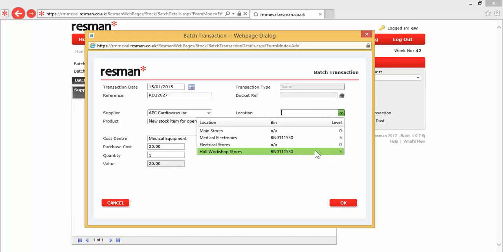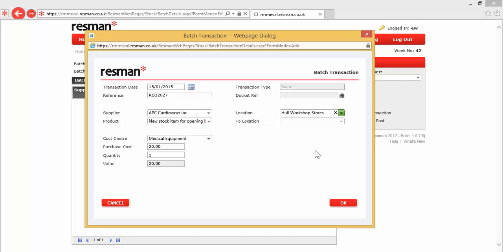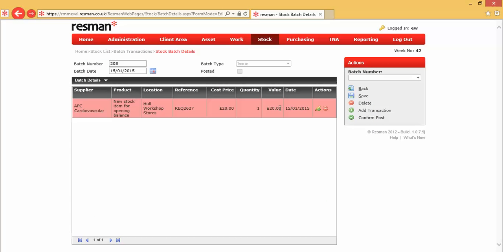So let's issue one from the workshop store. Now I click on OK. That saves that record, it closes the form, and it'll pop this transaction form into our transaction list. If I wanted to add more issues, I would simply click on Add Transaction and do the same process.